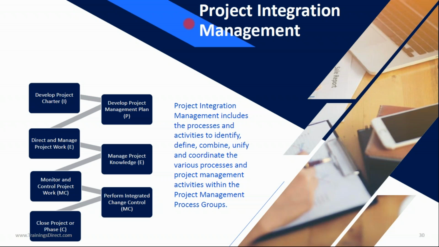And every area, for example, the integration area, has these 7 processes, some of them from initiation, some from planning, execution, monitoring and control, and closing. Similarly, when we go to scope management, cost management, or schedule management, you will see other processes coming in from planning, from controlling, and so on. So each knowledge area is a mix of different types of processes. It may be a good idea to look at the complete process chart first and understand all the knowledge areas before we dig into individual knowledge areas and processes.